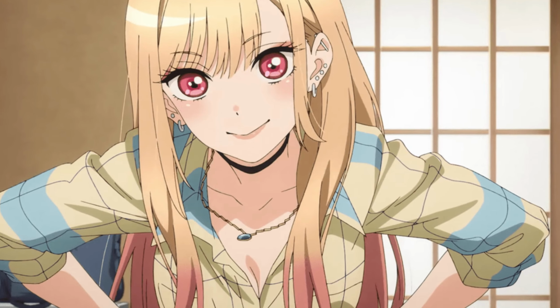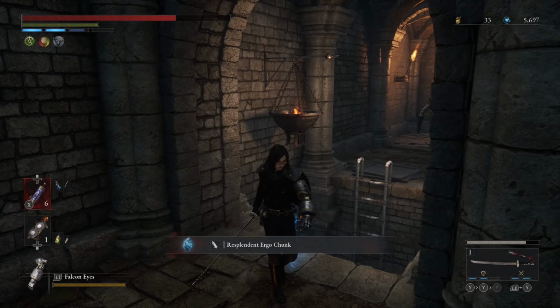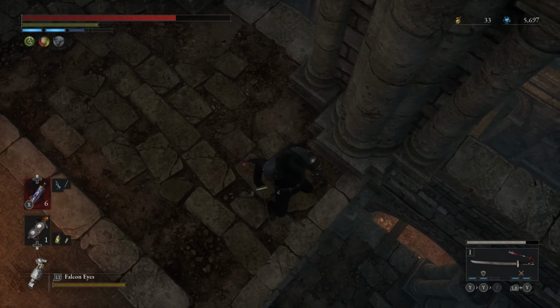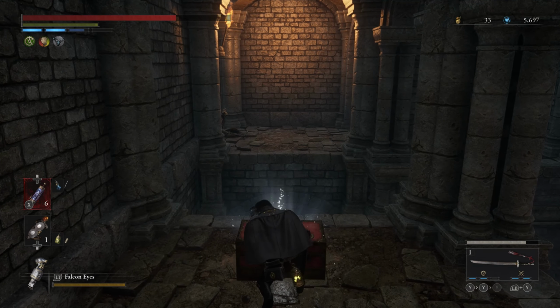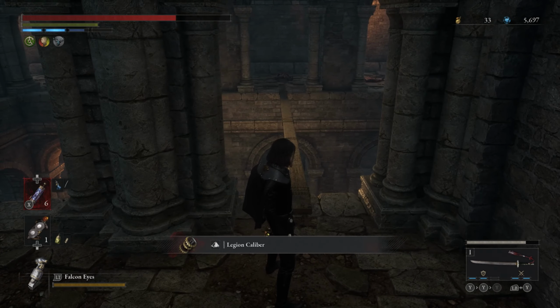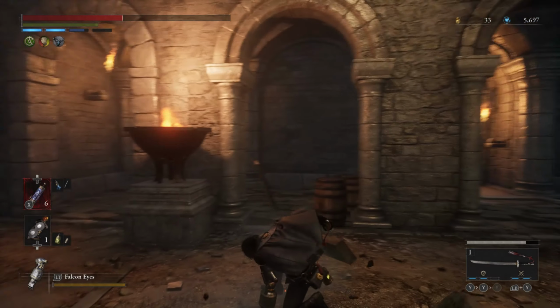No, what the? That was some bullshit. Let me just, all right, cool stuff. It gave me a resplendent ergo chunk. And wait. Oh, that's how you, all right. This is a Legion caliber. I mean, I already have everything I need and this one is gonna break. So yeah, all right, then we're back down.